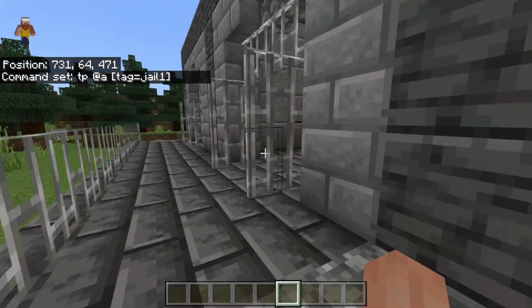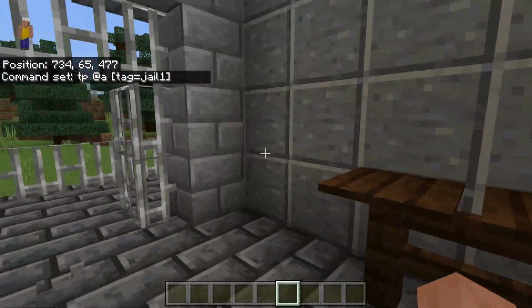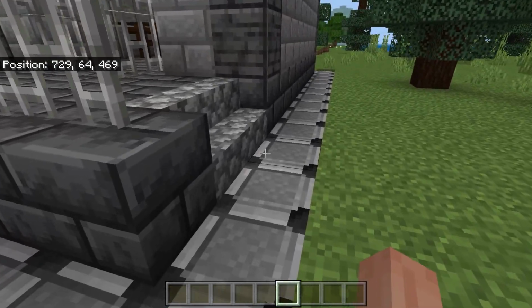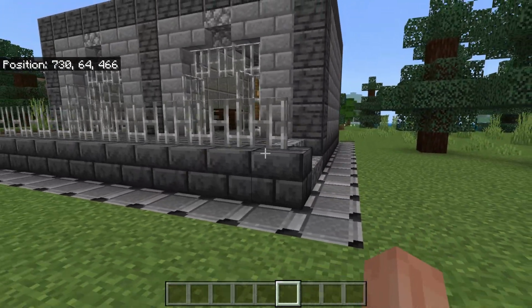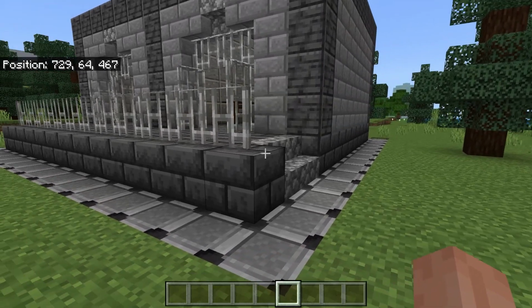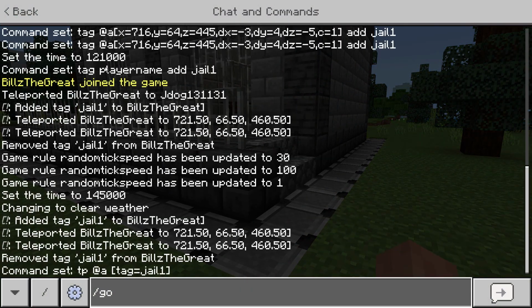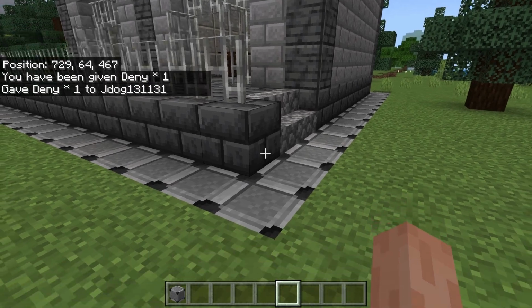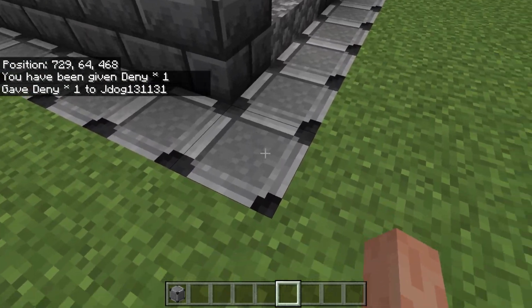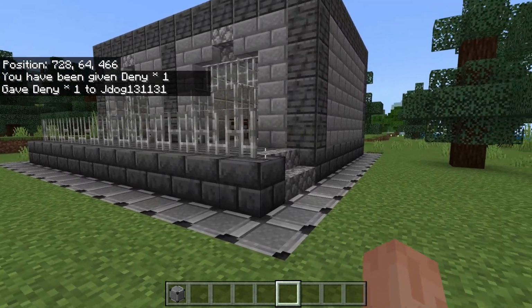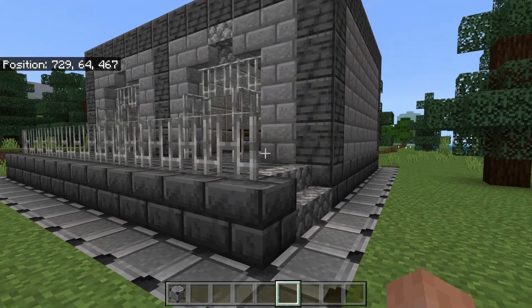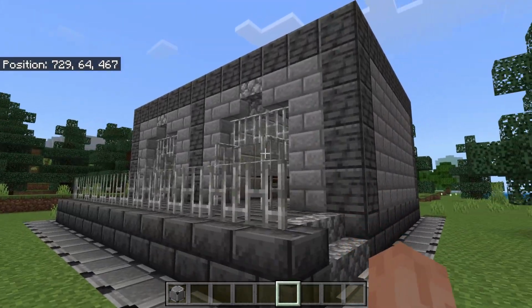So let's go find the coordinates of your jail. For this, turn your coordinates on, go and stand inside the jail, and then note the coordinates down. Another tip is build your jail on top of deny blocks. That'll make it so the players can't just simply dig out or get escaped by other people. To get these, /give your player name, and then just type in deny to get the deny block. This will stop any player above this or on the block itself from being able to break any of the blocks. They can however dig underneath, but they can't break the block itself, so they won't ever be able to get up to the jail or build over it to get anybody to escape.